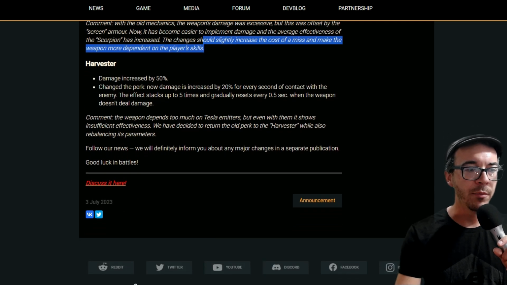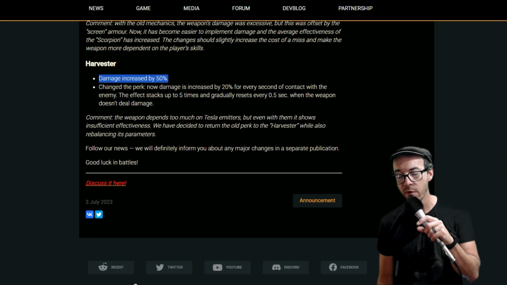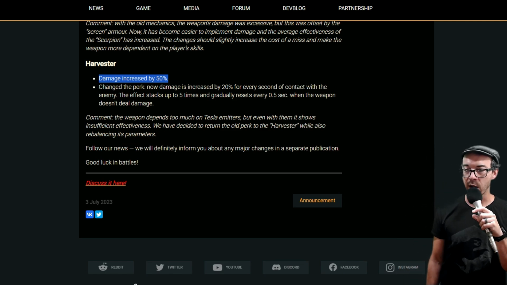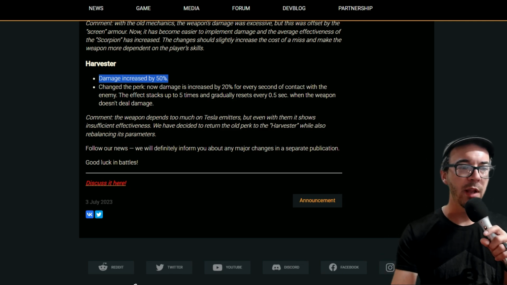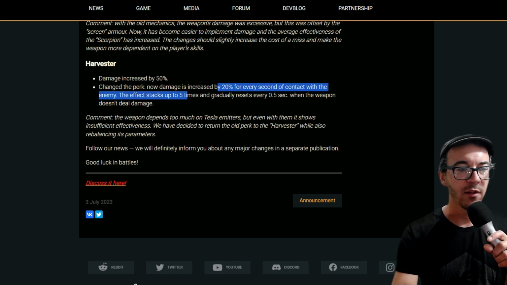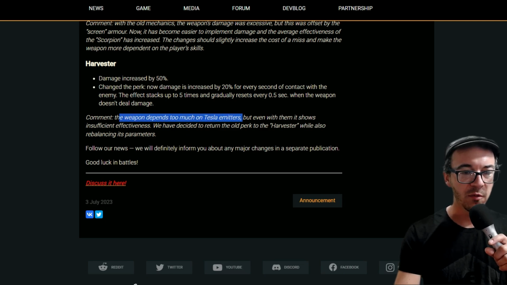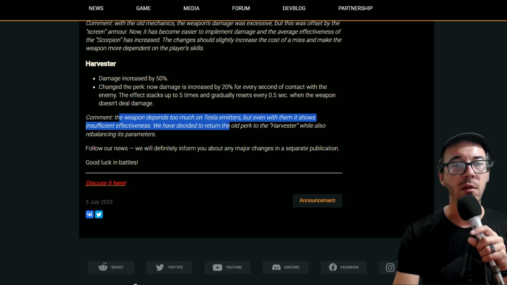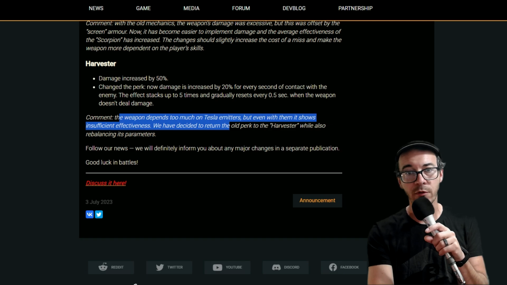But here's the big one. Harvester gets a damage buff of 50%. If you have a Harvester right now, lucky you. They changed the perk. Now damage is increased by 20% every second of contact, and it stacks up to 5 times. They were saying the weapon depends too much on the spark, but it's still been just garbage. So they're like, all right, we are going to try and fix it. So, hey, at least they threw out more buffs and very few nerfs this time.